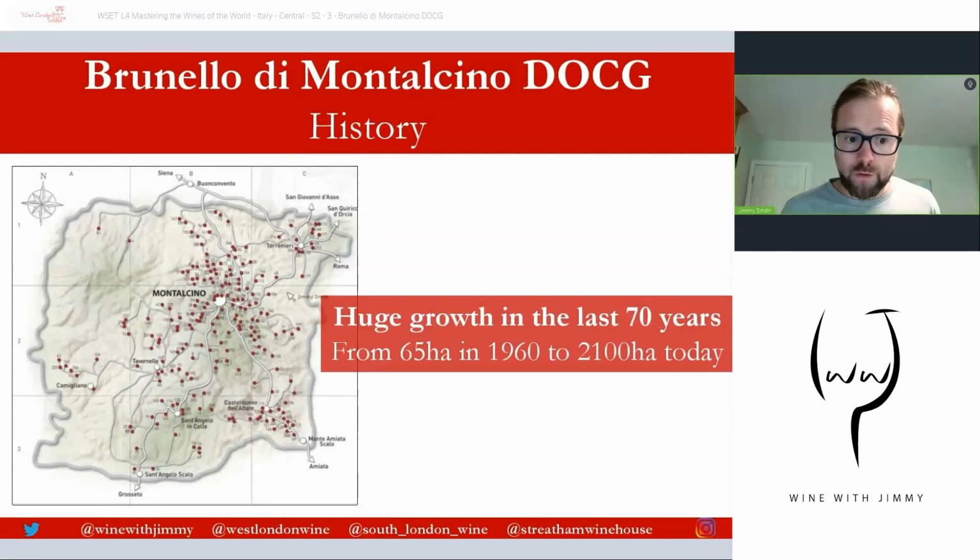So grapes, of course, are found for the majority around Montalcino on the oldest soils and up to some of the highest altitudes. But you'll notice if you go up just to the north, let's say the northeast here, we have Torrenieri. So there's another little village. That has the coldest conditions. You then have to the southwest Tavernelle, and Tavernelle is known for medium altitudes. It drops in altitude from Montalcino, and it's where some of the most rounded and quite rich Sangiovese comes from. It's known as almost a perfect climate to get consistent ripening from Sangiovese.